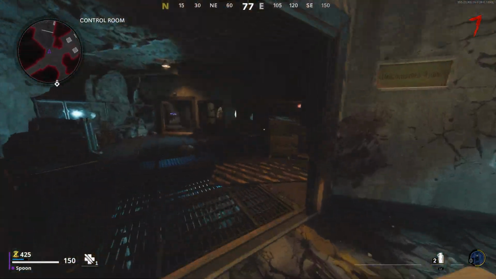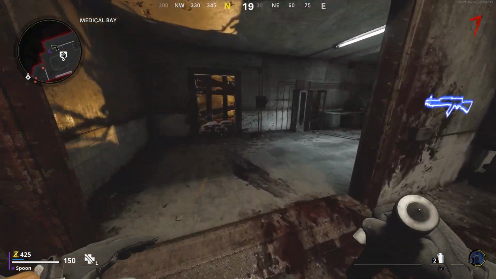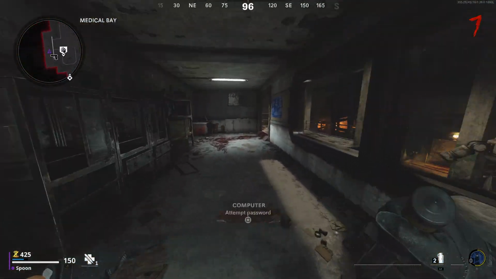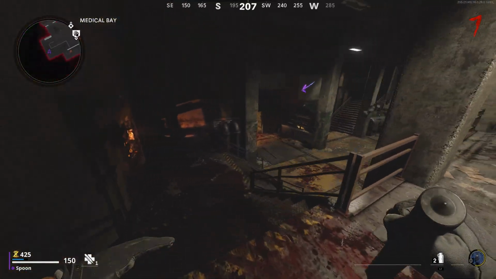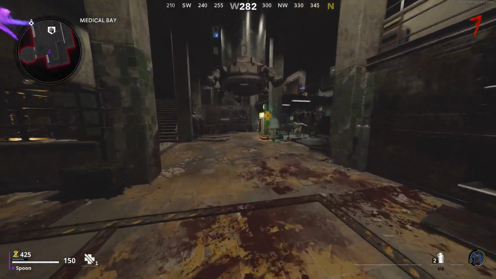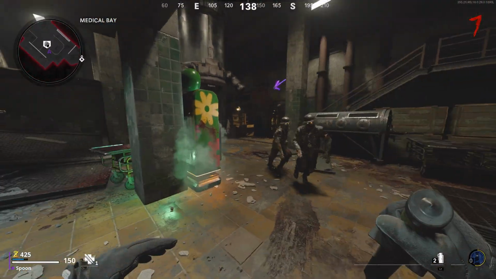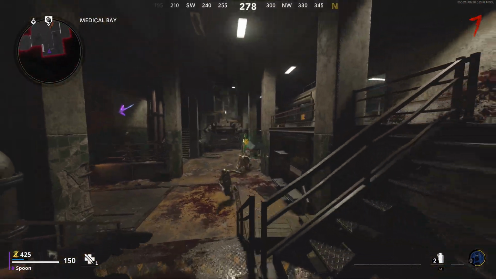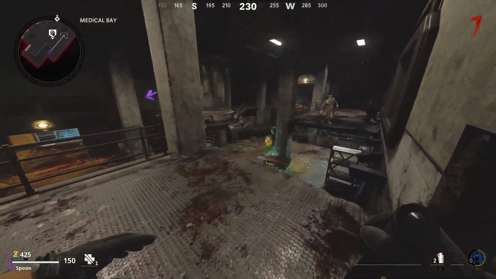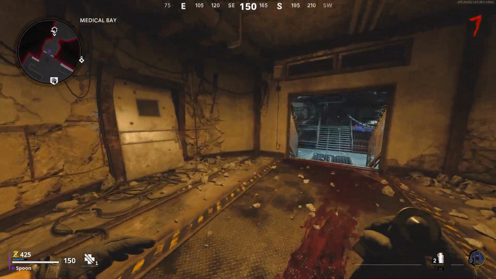But let's go from the left side from the control room. And over here you'll see Speed Cola. You'll see some computer stuff. You have a medical bay over here. And you come down here and you have Speed Cola. And yeah, there's some stuff for the Wonder Weapon and some Wonder Weapon upgrades. But not a whole lot going on here. Besides that, there is Speed Cola, so that is pretty important. So if you keep going through here, there's a little room over there.